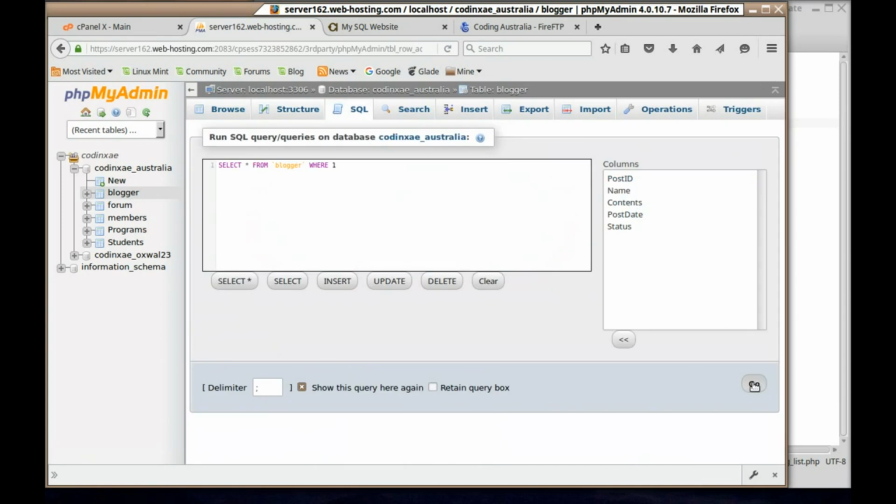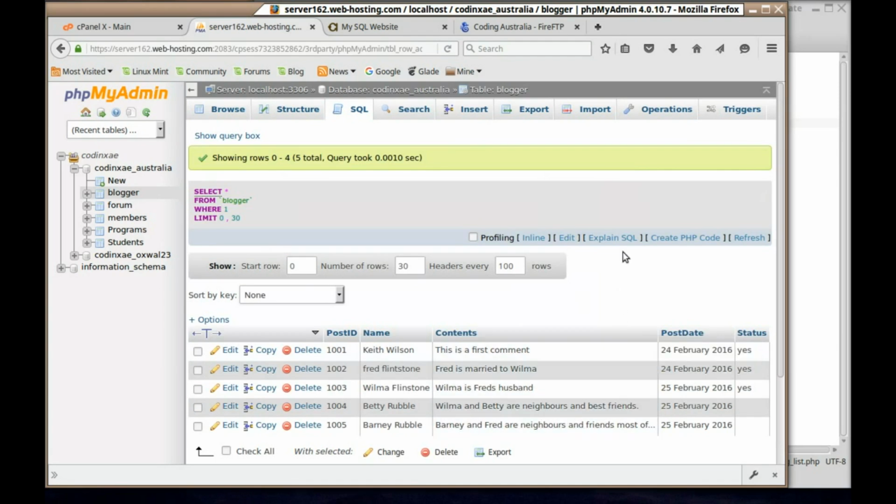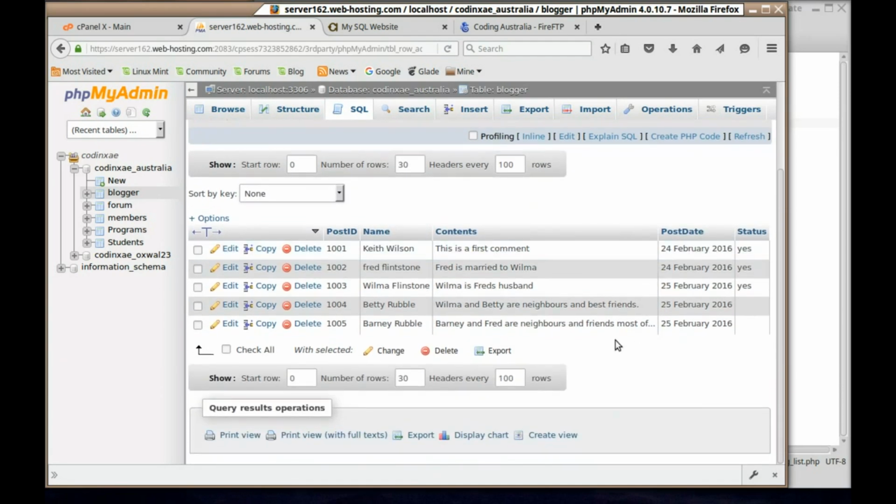Right, let's see if we can get a query. Now, what's happened, and I've added a couple of extra fields here too because I want to start playing with this stuff. So when I was setting this thing up, in the status I put yes. Then I added a couple of extra records. I did that through the actual site itself, so I didn't have this status thing working, of course. It's just sitting here at the moment.